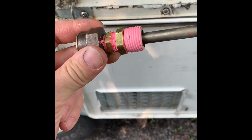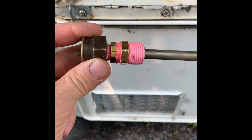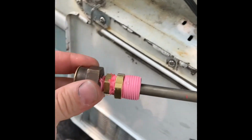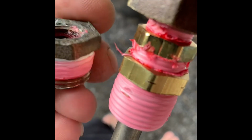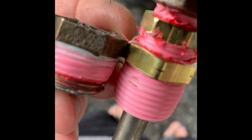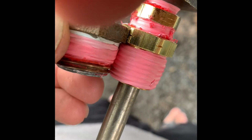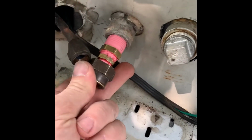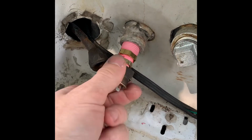Okay, so this is what I'm going to do to prevent this from happening again. As you can see, there's two, what do they call them, spacers, or anyway, regardless, you see these two brass pieces here. This used to be just one. So this will give me an extra maybe 1/4 inch to 3/8 of an inch of clearance inside the tank. Might cause a little more clearance issues on the gas line here, so I'll have to work around that.